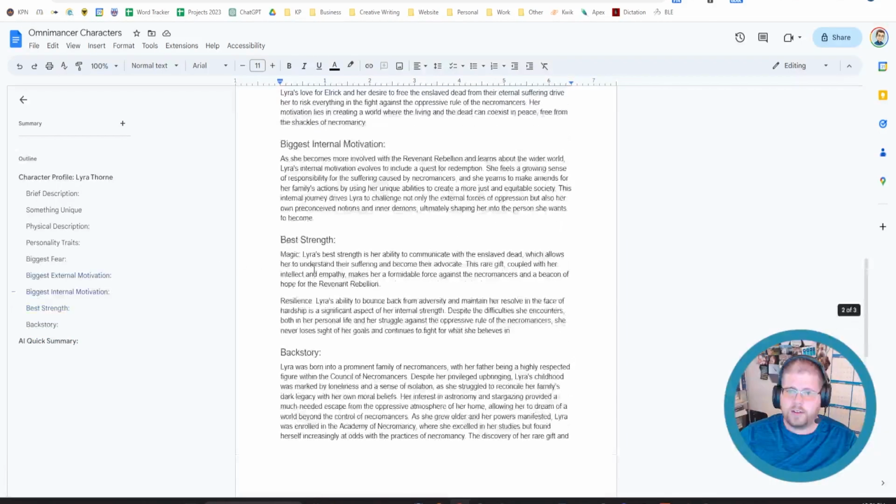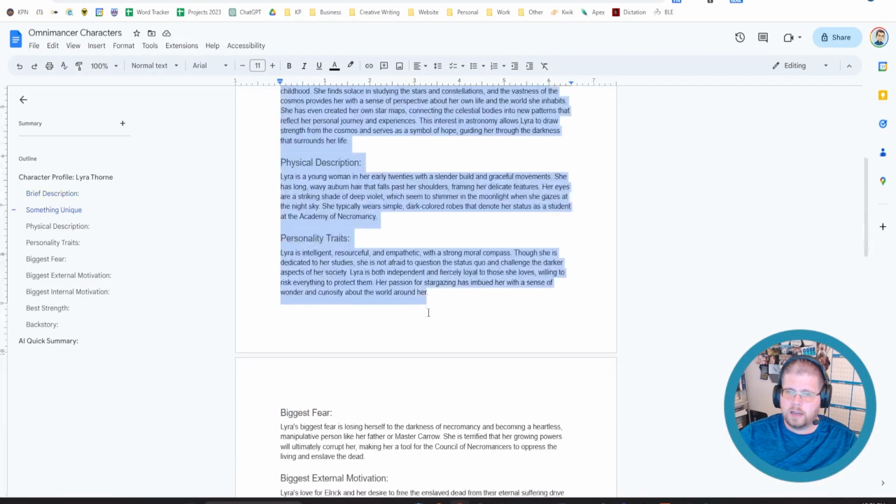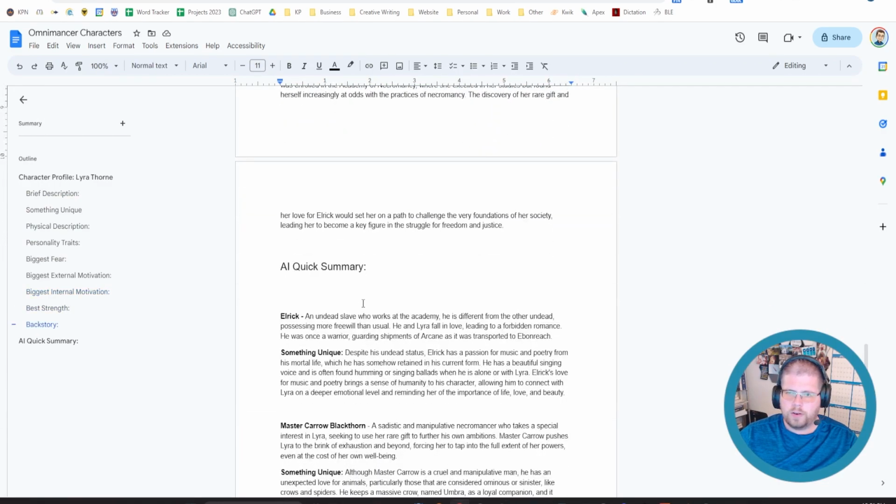All right, now that I have done a lot of this work to tidy this up, I have a pretty robust description here. And I just want to add one more thing. We're going to be using these profiles later on, but to copy and paste the entire profile into ChatGPT or any other AI program is going to be a lot of words, and sometimes it's hard for AI to keep track of everything. So we want to have some kind of quick summary that encapsulates everything that we've mentioned so far, and specifically gives us details that will be useful in the writing later on.